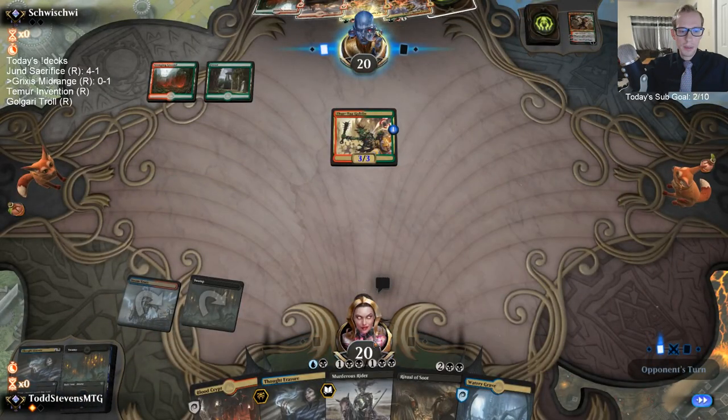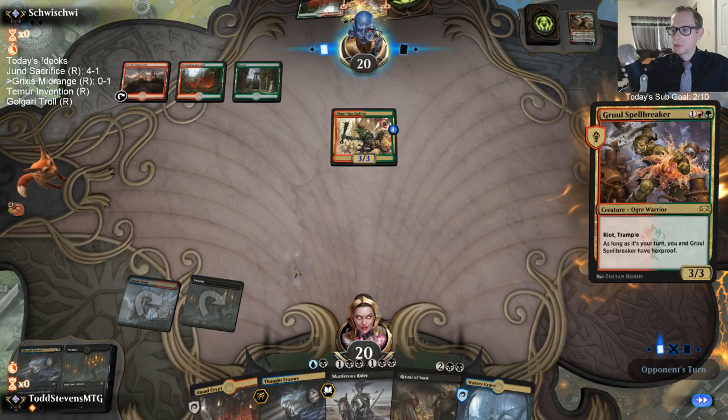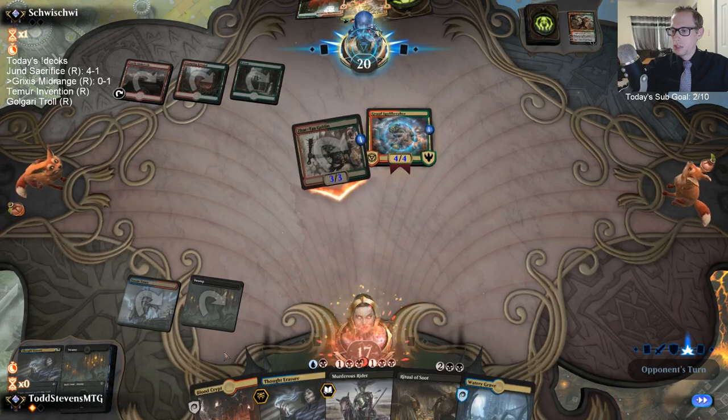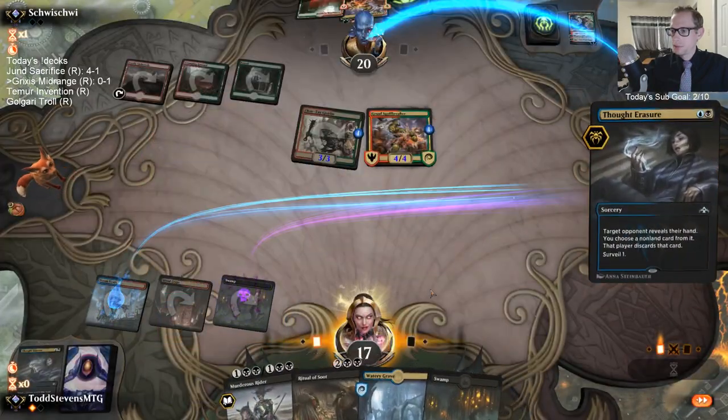Oh, there you go, 531. Nice. Yep, I'm keeping the swamp so we don't have to shock for soot next turn.